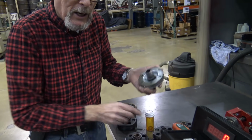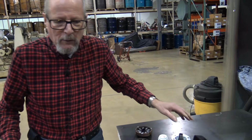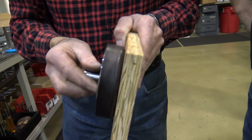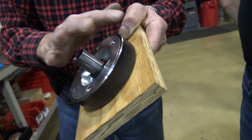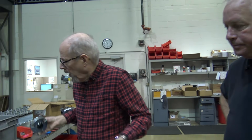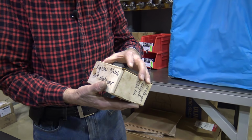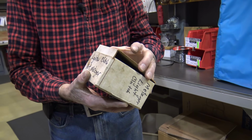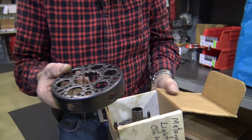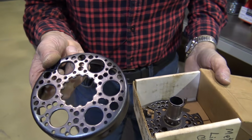This one I'm leaving here because I don't need the high engagement to go back there, so I'm leaving that out. This drum has been cut down. It's exactly to the length of the Dustin. Again, you're trying to take weight out of a racing clutch. This gentleman's daughters were the track champion. After the season was over with, he gave me his winning clutch. That is taking a lot of weight out.